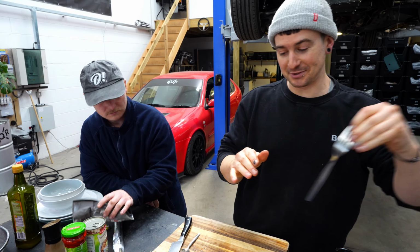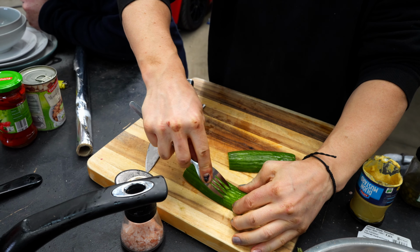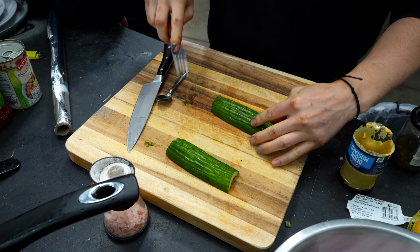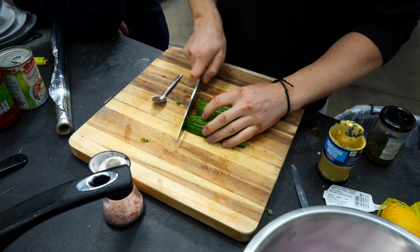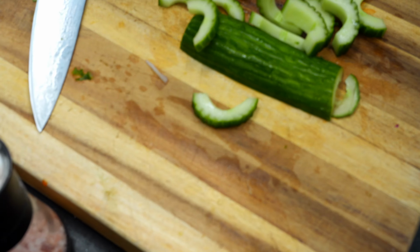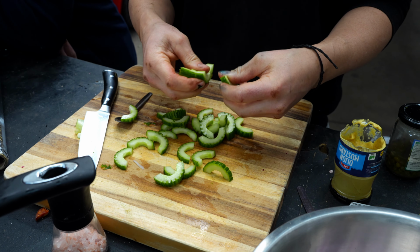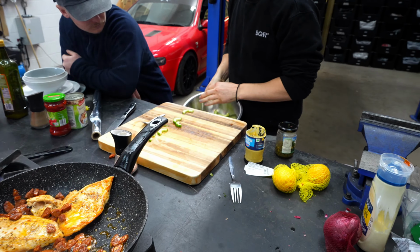Another little cucumber tip for you, get a fork and score it down there, and then it looks all pretty. You're making stuff up now. Alright, look. Right, you ready? See how nice that looks? It doesn't even look like what you normally see cucumber like. Yeah, you gotta mix it up a bit, you gotta play around with some things.